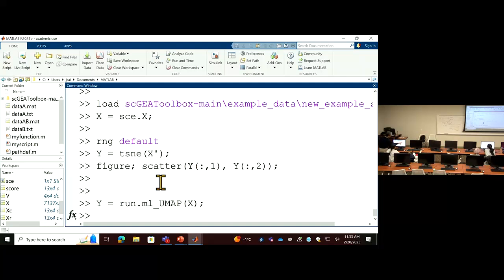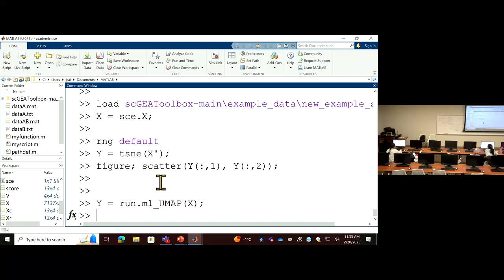But now you already transposed. I see. So you just do this without, and then get a figure. But for the UMAP, you require, so you just make sure you know the numbers of cells and genes. I don't know if you can get the UMAP working. Oh, it works.